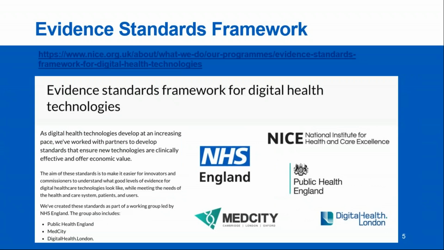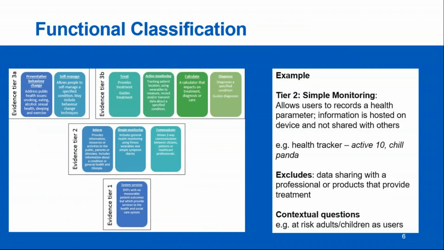The framework is accessible here. Here's the link for those of you who are interested. And it's being revamped because we've had a bit of feedback on it, and it'll be republished again at the end of February. So the idea was to create a framework for what your tool was, a functional classification, and this is based on risk. So the higher you go up, the higher the number, the higher the risk of harm.